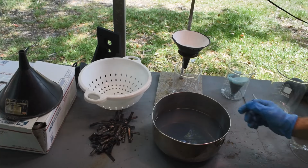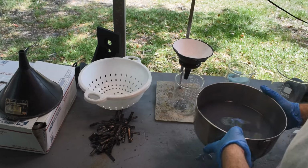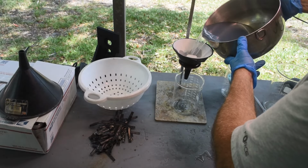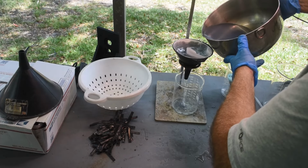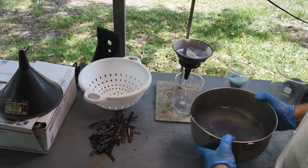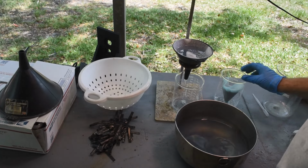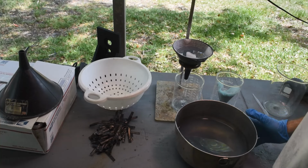Okay, we got pretty much the same setup going on as before. Just going to pour this liquid off through this filter, capture all the palladium, and again, this can probably just be a coffee filter. I don't see any reason why it can't be. And then we'll have all the palladium on two filters. This is the first filter. This will be the second filter.